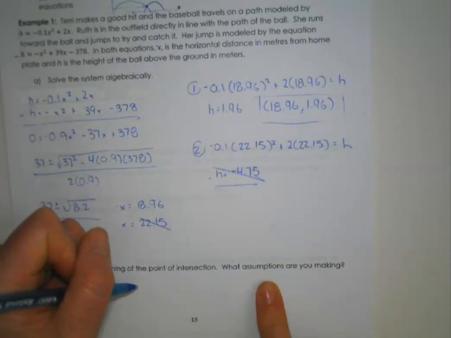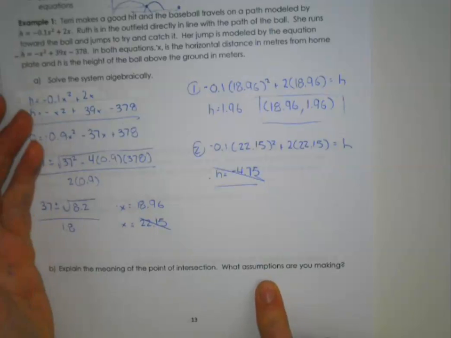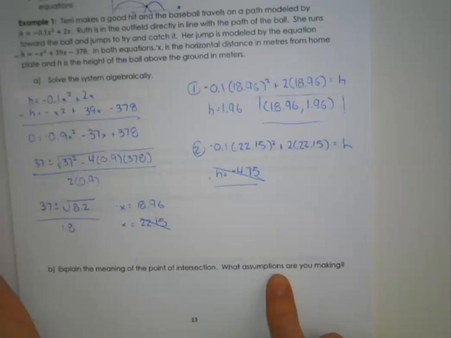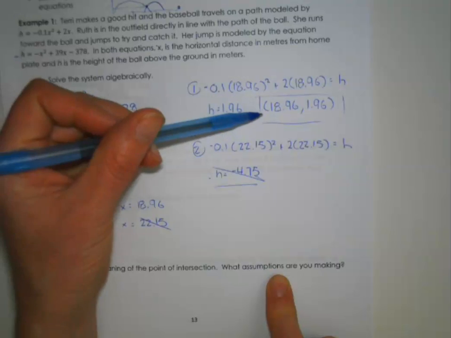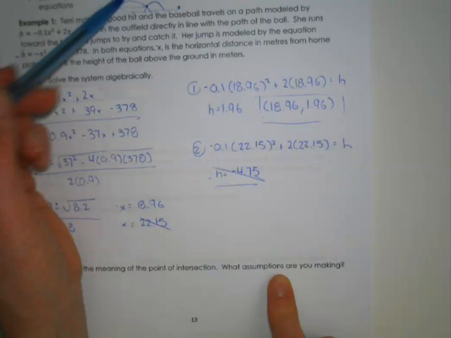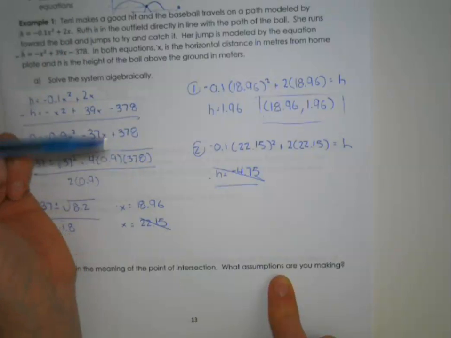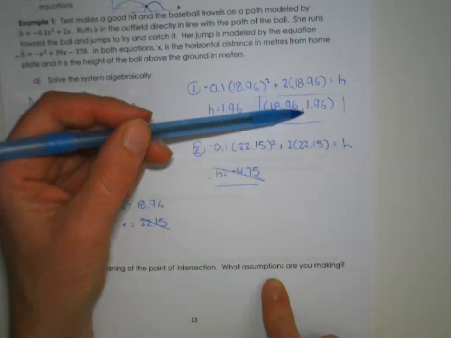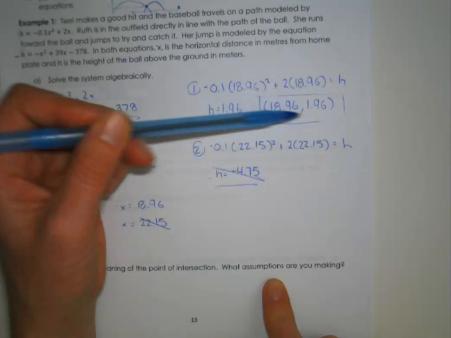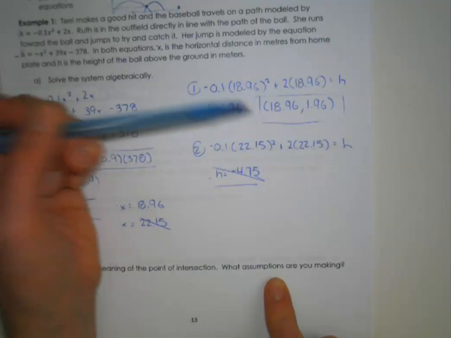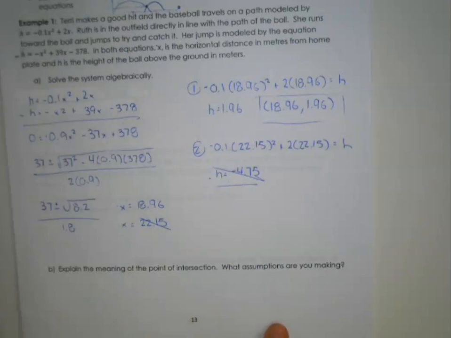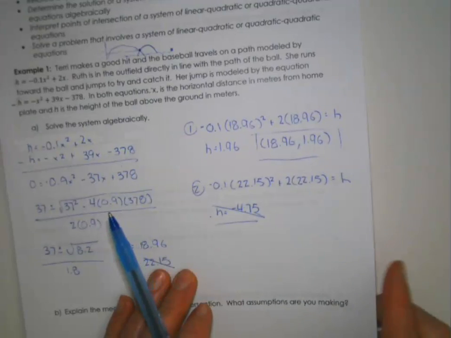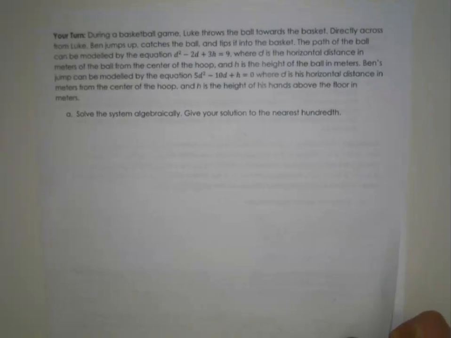The second part is, what assumptions are you making? Basically, with questions like this, when you think about assumptions, you're essentially just thinking about what real life things might happen that would interfere with this being a solution. So for example, if somebody else caught the ball before she did, or maybe she can't actually jump to that height, because technically we're just saying where her path needs to intersect with the height of the ball in order to catch it. So different real life things like that might have interfered with that solution being what happens in real life.